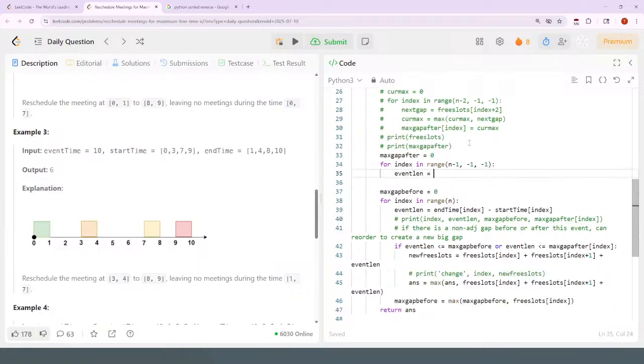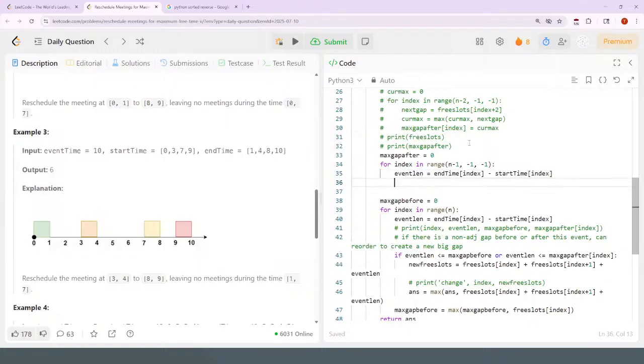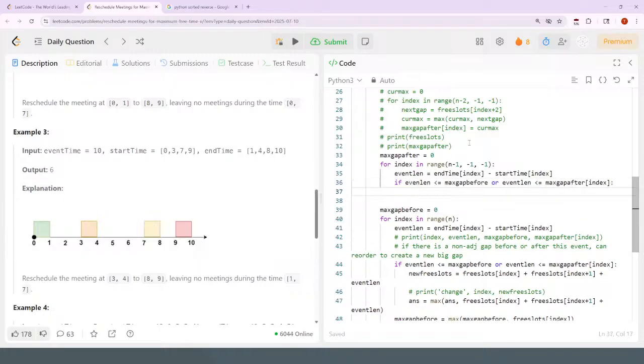That length is still the same, n minus start of the index. And then if the event length is less than max gap before, or event length is less than max gap after at this index, then well, this is all correct. Put that out.